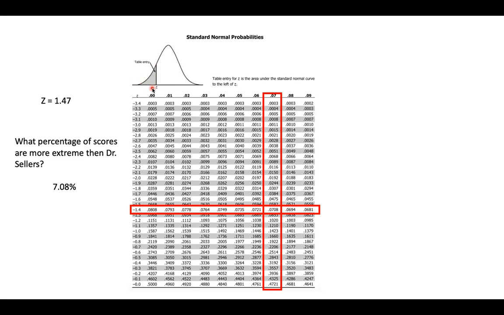Now, this is where we need to be careful. The table does not return the left or the right side of the curve. Remember, we're symmetrical. The table can't tell you whether you're left or right. You tell whether you're left or right based upon whether your z-score is positive or negative. The value that the table returns tells you the percentage of the population in the small proportion of your curve.